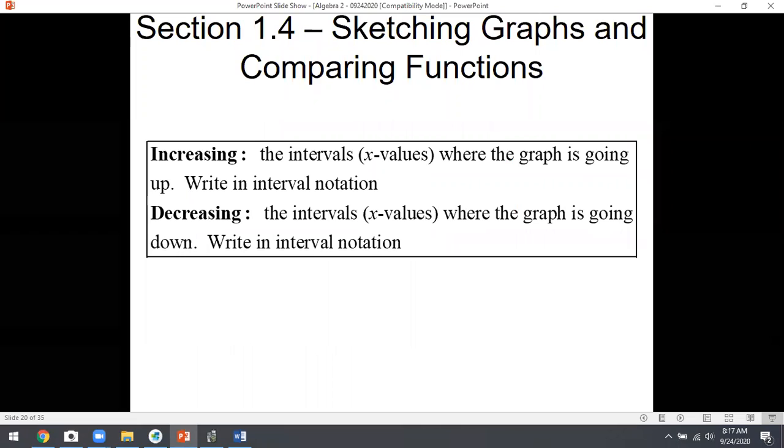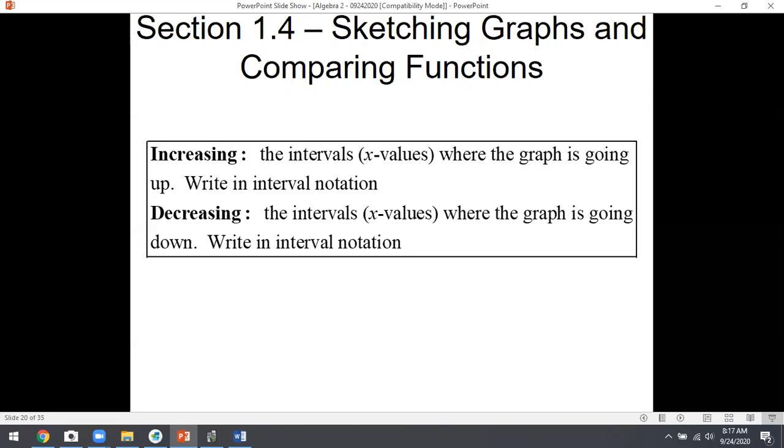And for the increasing, decreasing, you understand what they're talking about with the interval notation? When I say interval notation, I'm really saying brackets and parentheses. And you're always telling me the x values where things are occurring, okay? Increasing, decreasing, from x is this to x is that, it's increasing, then from x is this to x is that, it's decreasing. Where's the extrema at? There's a local max at x equals this or something like that. Very rarely am I going to ask you what the y value is, because if you know where the x is, you can just plug it into the equation and get the y if you want. So knowing where the x's are is very, very important.